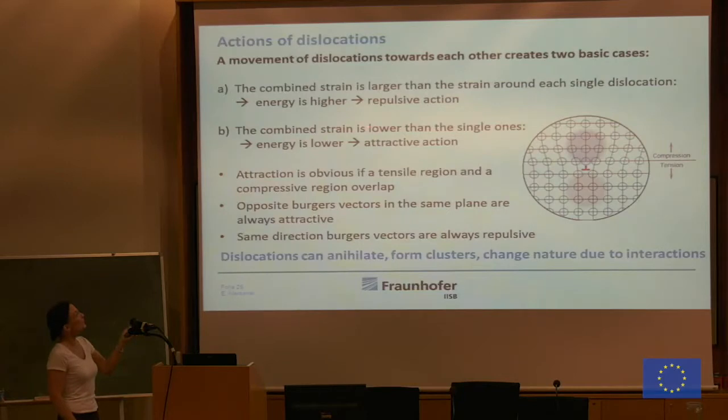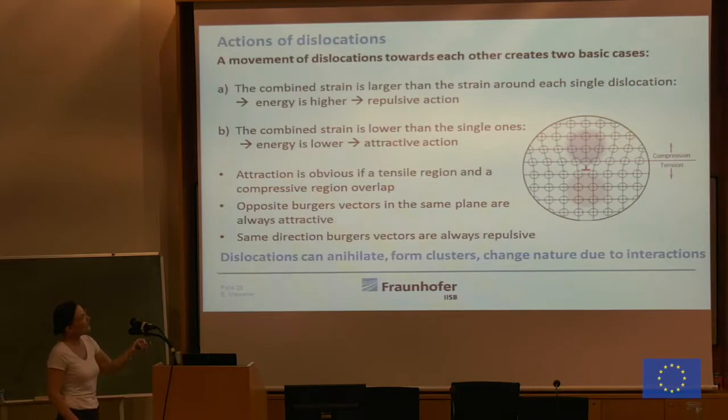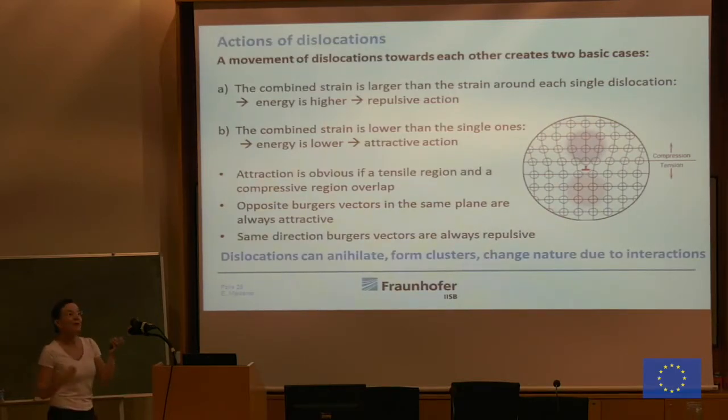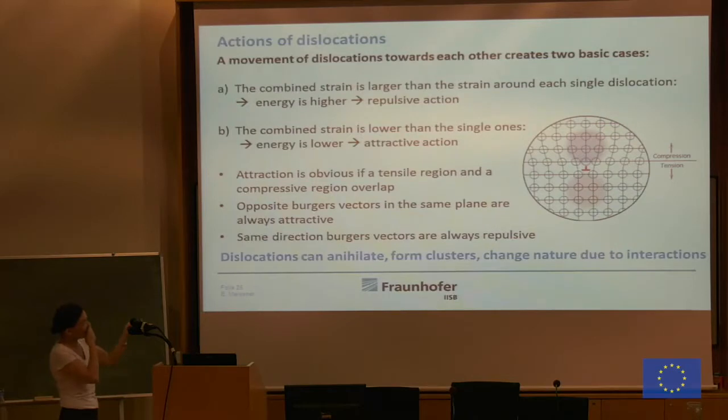Now, what can we do for moving a dislocation, or what will happen if we move a dislocation? As I said, a dislocation, imagine here an edge dislocation, will have a strain field around it, which has a compressive part and a tensional part. So if you combine the strain fields of two dislocations, imagine that they move close to each other, then you can have a repulsive action or you can have an attractive action. So they can be attractive for one another, or they can be repulsive. And this depends on how the strain fields are related to each other.